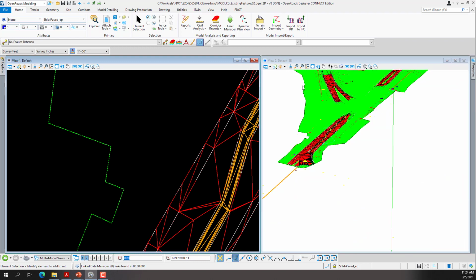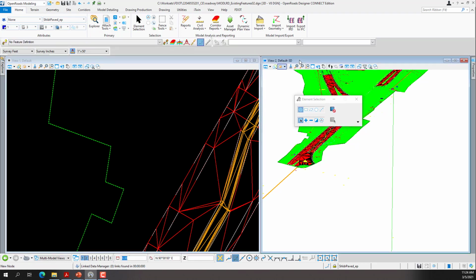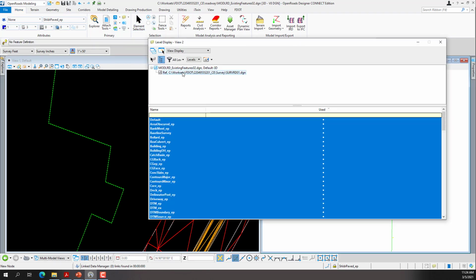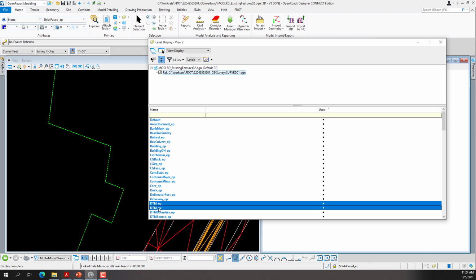That will set up a View 2 for default 3D. To clean this up, I'll make View 2 active, click on my level display, and again I'll turn off, for my SurvRD, all levels except for the DTM EP and DTM EX.